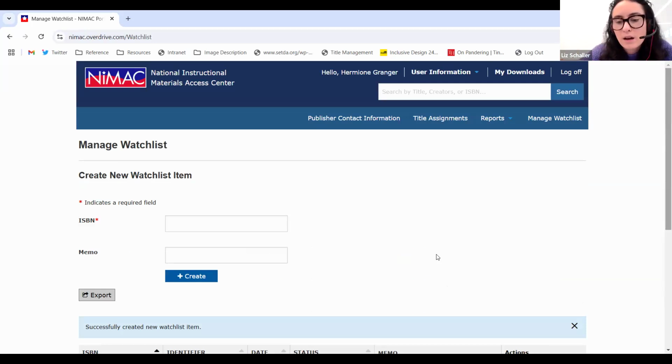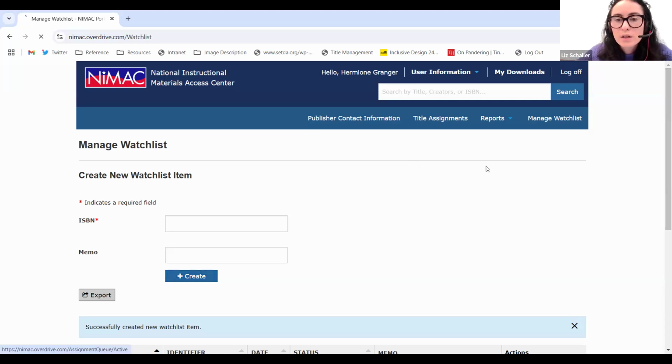So it can take 4 to 6 weeks, sometimes longer, to get a NIMAC file when we don't already have it in the system. So managing expectations can be important. And we always encourage folks, if you are getting orders in for accessible formats for next school year, to go in and check the NIMAC system as early as possible to make sure that we have those files on hand, so that if we don't, we can get them from the publisher as quickly as possible.